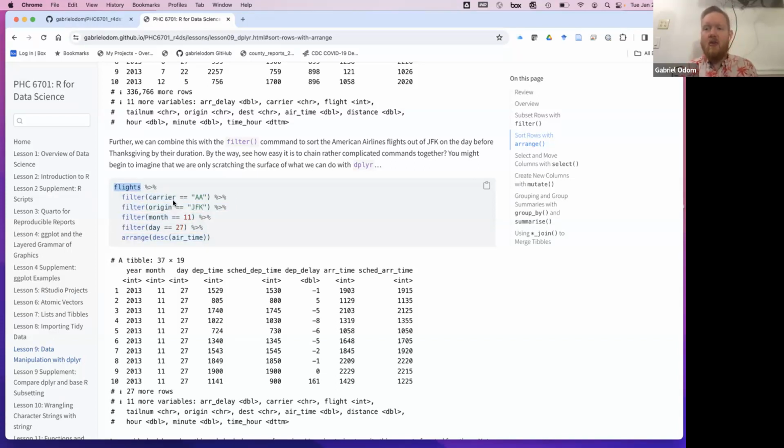So if we have NYC flights 14, okay, then we would just say, okay, I have all of this pipeline. The pipeline's the exact same. The only thing that changes is that my flights data changes from 2013 to 2014, and I would perhaps need to update this. I would need to change the date from the 27th to whatever the day before Thanksgiving was in 2014. But the rest of the code, I don't have to retype.